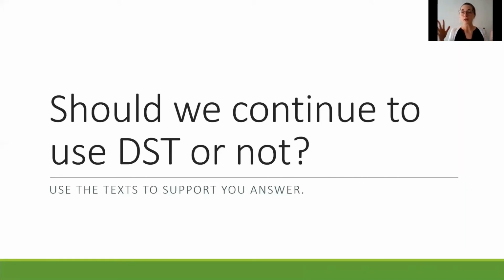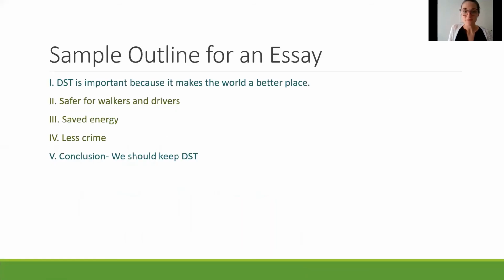Now, I want to make it very clear that it does not matter which side of the argument you take. They don't think that one side is better than the other necessarily. They just want to make sure that you can provide details that will show that you can make an argument based on what you read and that you understood what you read. So it's okay if you pick yes, we should continue, or if we pick no. And we'll actually look at examples with both today.